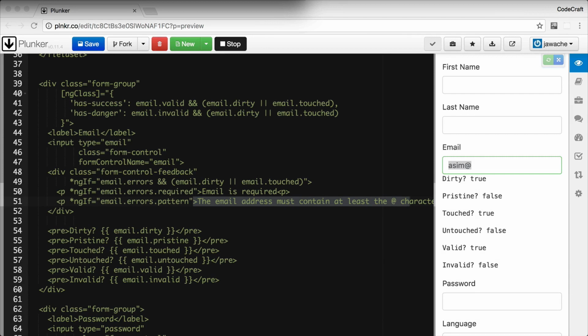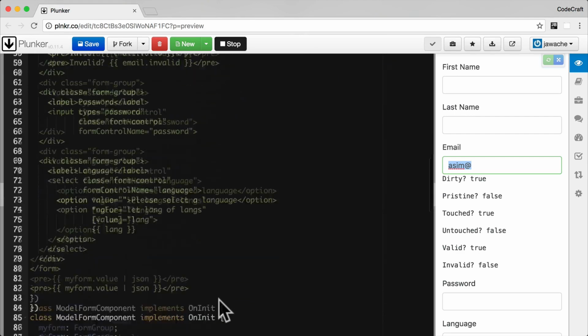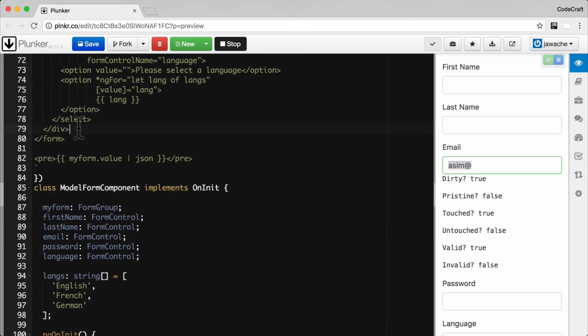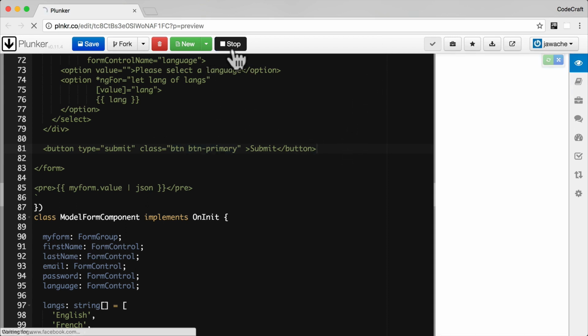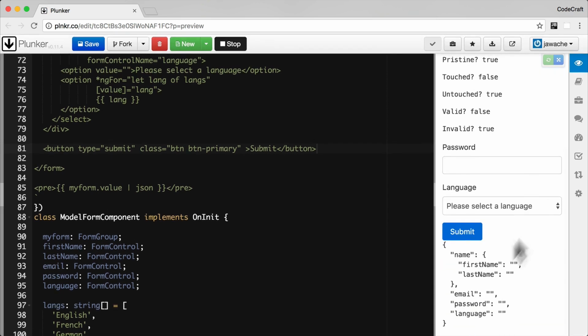So to submit a form in Angular, or just generally, we need a button with a type of submit in our form markup, in between the form tags. So I'm going to add one at the bottom of our form. I add a button tag, the type is submit, and I've added just some nice stylings from Twitter Bootstrap, just so we can show a nice large big button. So now if I rerun the form, scroll to the bottom, you'll see that there is the submit button.